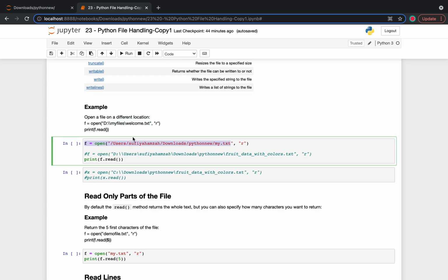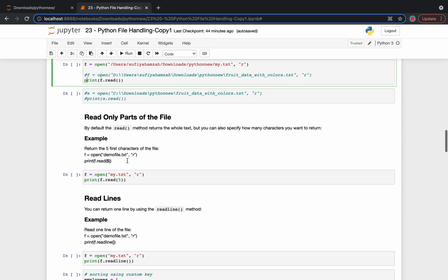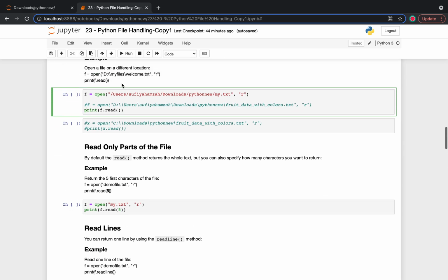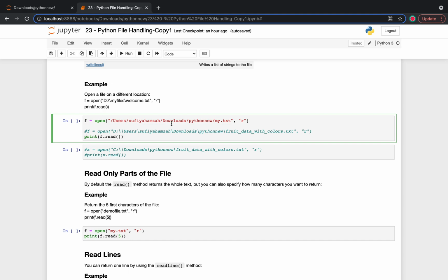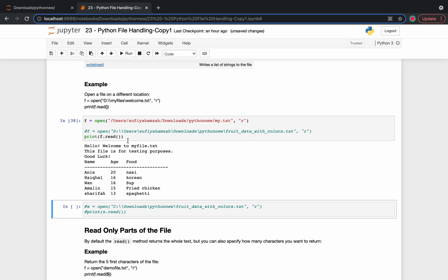I just put the file path and then print f.read. So to open the file, you have to know the file location, the file path, and then read the data. I run this one, and it can read the data even though it is in a different location.